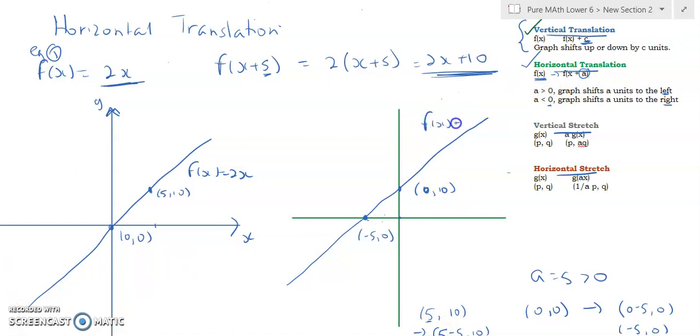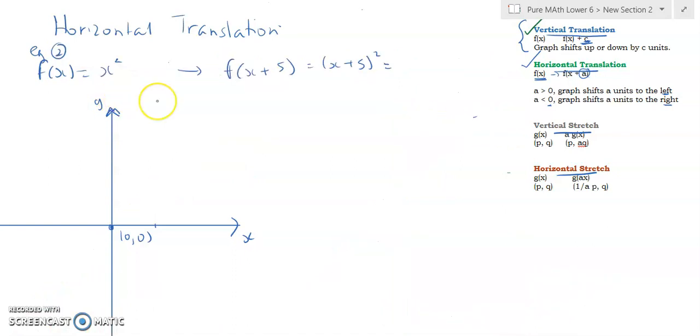The curve of f(x) + 5 is equal to 2x + 10. So this is the modified curve, right? Again, if this had changed to minus 5, I would shift the curve this way by 5 units. Once you follow this pattern, it'll be easy to get the new points. Now let me move on to my second example under the topic of horizontal translation.